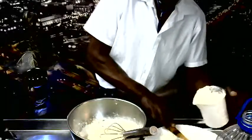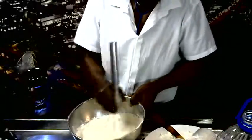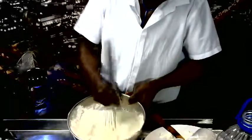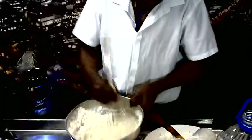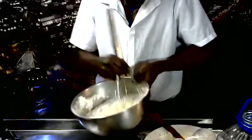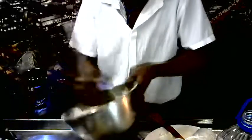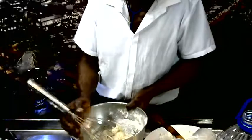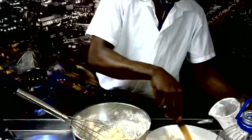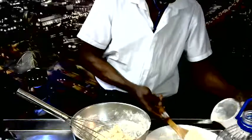So before we start using hand, we make sure that it's not going to stain the hands too much. We are using this iron mixer for the meantime. You know, this is 2 cups right there. So which means the water can take more flour. So we're gonna continue to add until you can use your hands to turn it. Because I actually prefer using hand to make pizza dough.